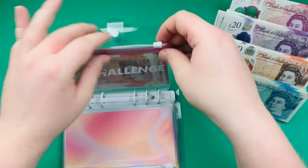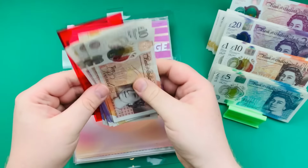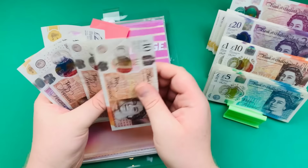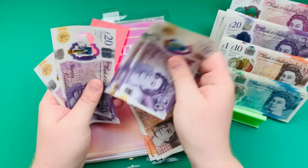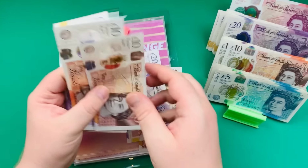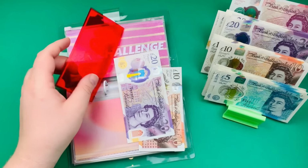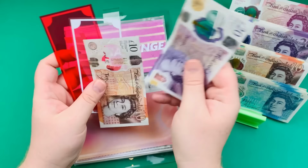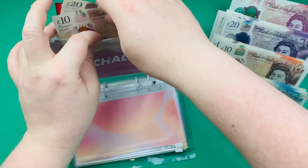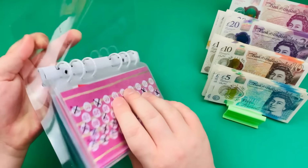And then the 2K challenge, she feels pretty heavy. She does feel heavy. So there's already 1,000 in there. Let's do this. So 20, 40, 60, 80, 100. And 30. So if I just take that 30, put that there, and I can take a 100 there, and yeah, nice, £100. So she's adding up. She really is adding up. Okay, done. Okay, finished with that one.